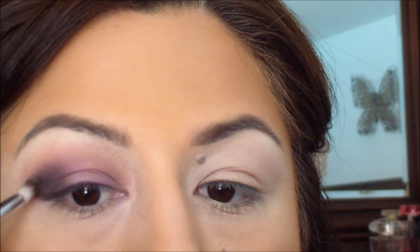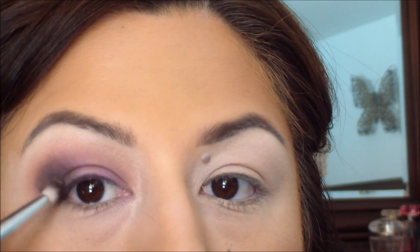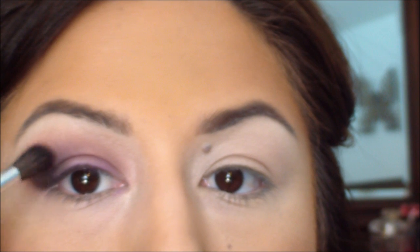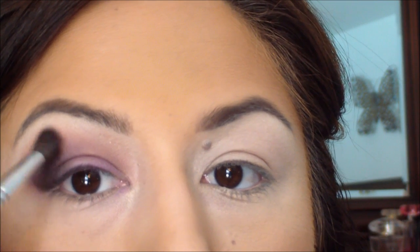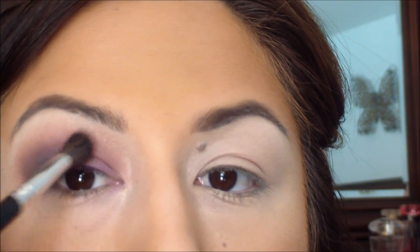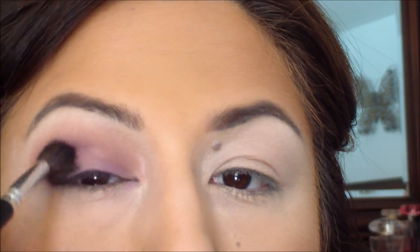And we are going to blend using another clean brush. It's very important to use different brushes when you do any of your final blends. Just like that for now. Just switching over to a clean blending brush, and this one is a purchase from eBay. And I'm going to start right at the outer corner, and because this is a clean brush, all we're doing is just diminishing any harsh lines. And the way that I like to blend is just soft circular motions. As you guys have already noticed, I just find that it is the easiest way to diminish harsh lines. Very soft, super gentle.